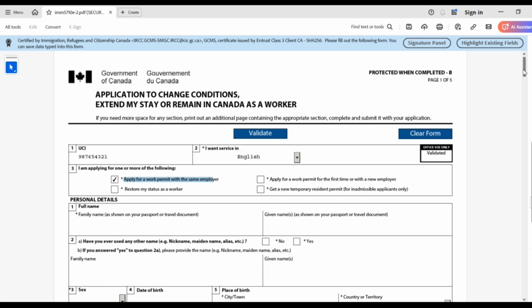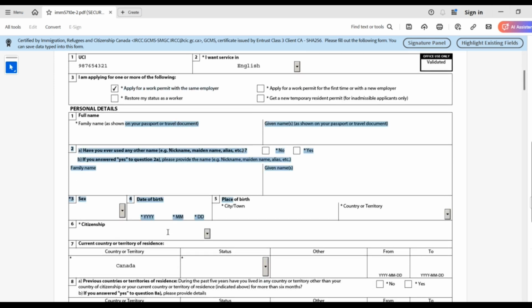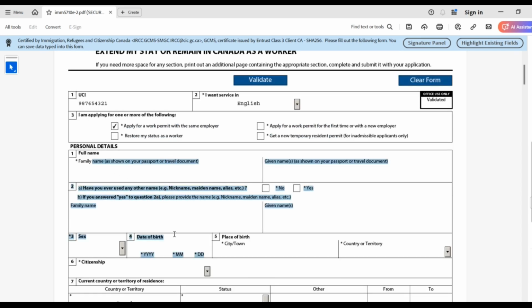After you pick that option, you want to fill out this section. This section is all about your personal information. It's very easy. It's asking about your name, date of birth, very basic questions about your personal details. Keep in mind that you must enter your information in these boxes exactly as it's shown on your passport. Whatever your family name and your name are on your passport, you want to enter that here. And as you all know, on the passport everything is in capital letters, so you have to make sure you type everything in capital letters.